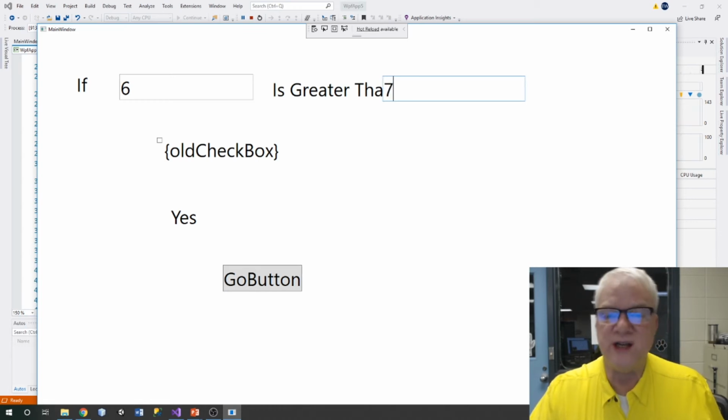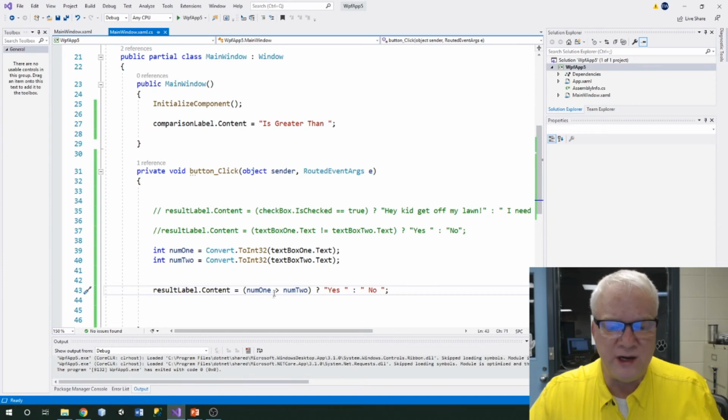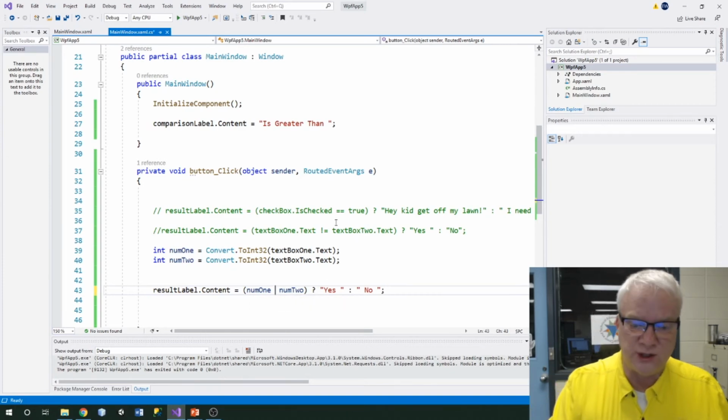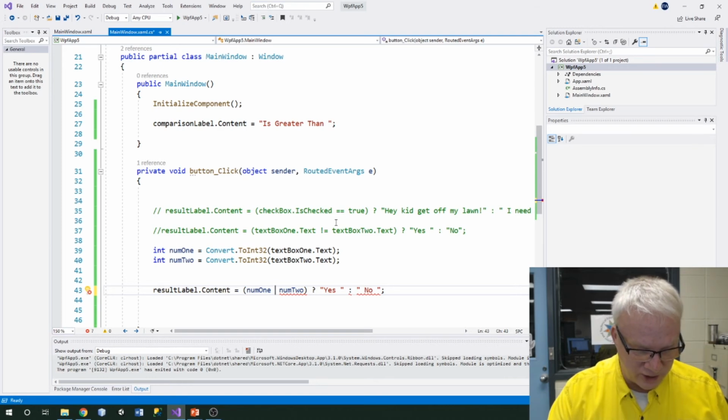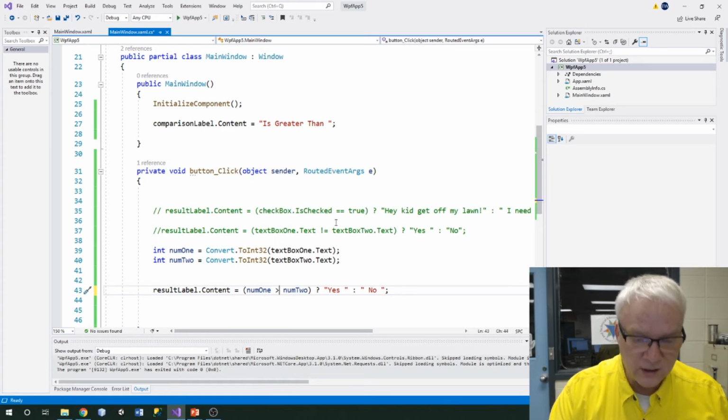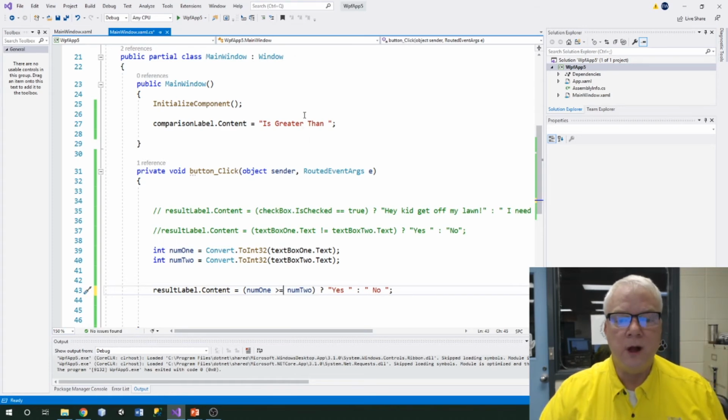What about 7? No, it's not. And we could do the same thing, we could come in here and change this to our greater than or equal to, and then we could also run this same thing.